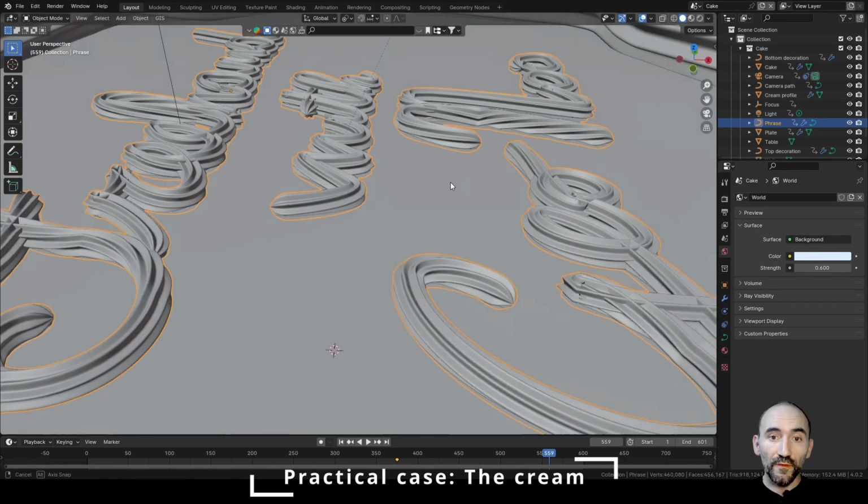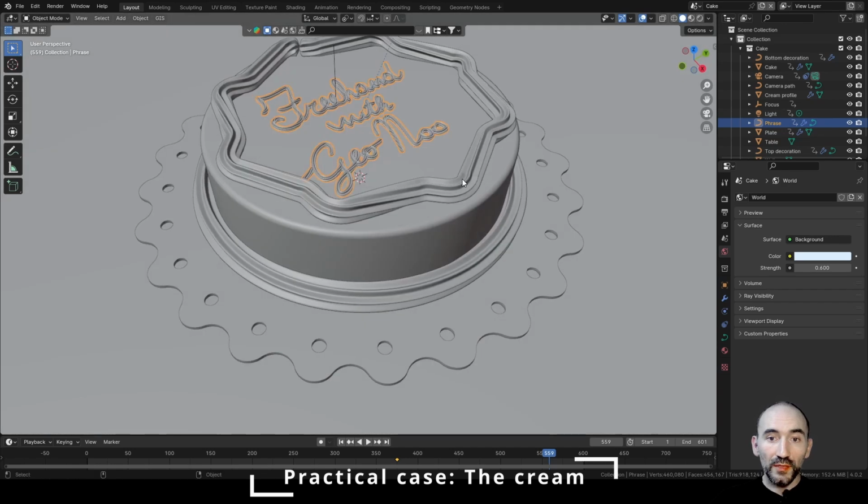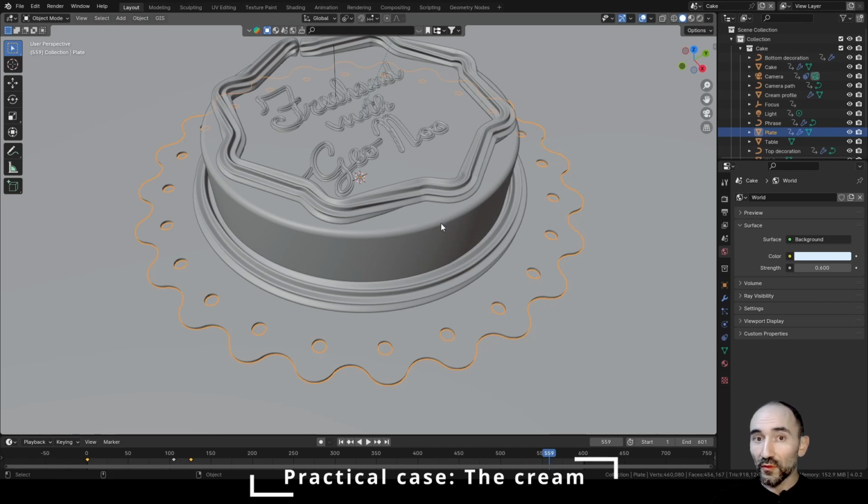And remember, if you get the sequence of drawing the letters of these words wrong, you need to recreate the curves from scratch, because from what I know, Blender doesn't have a way to re-sort the curves inside a curve object. So an alternative is to use a collection of curves separating all these curves. If you want more detail about the geometry nodes workflow applied to this object and plate, you can download this project from my Gumroad page.